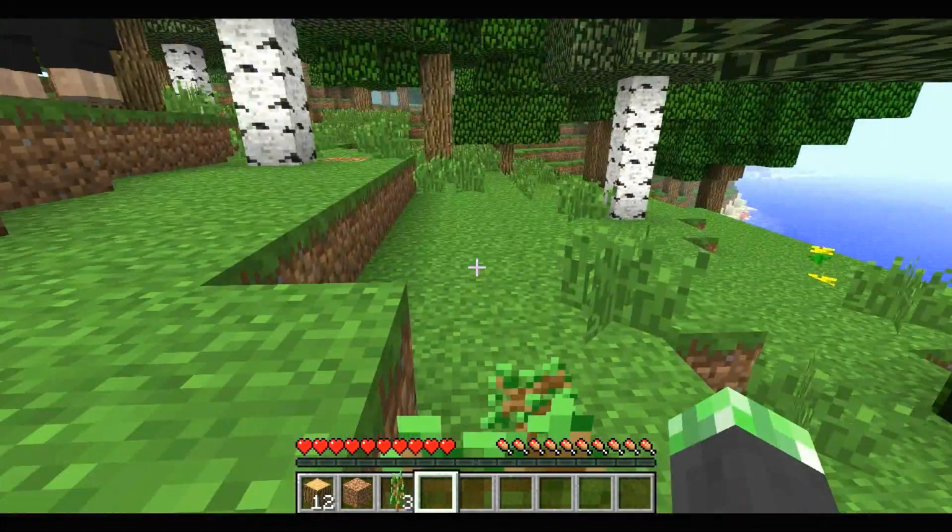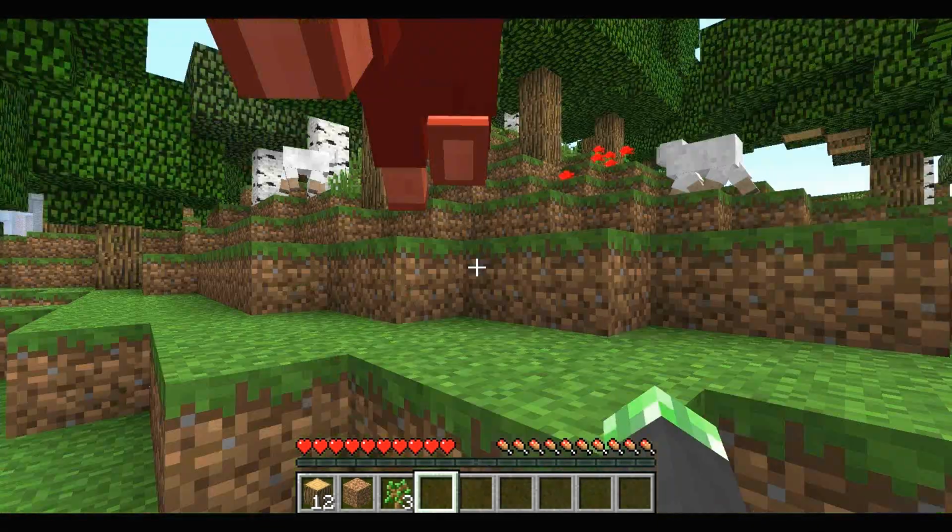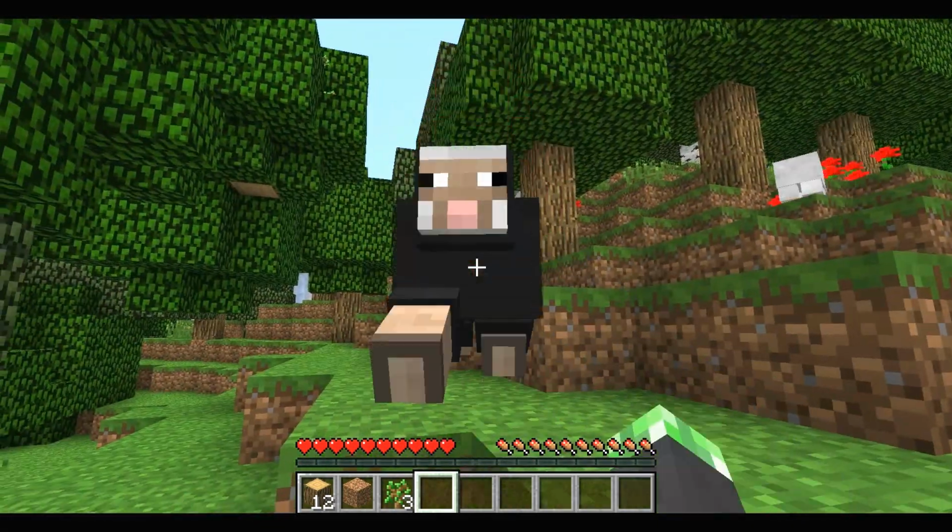Let's get a couple of these saplings. Hello there, black sheep. I'm gonna punch you in the face. Die, black sheep, die.